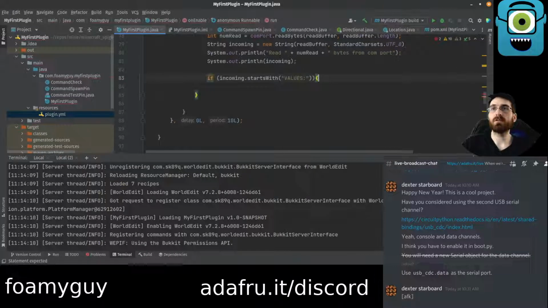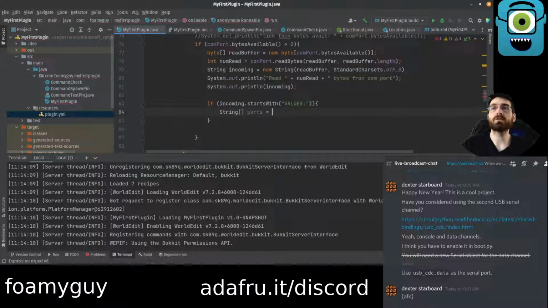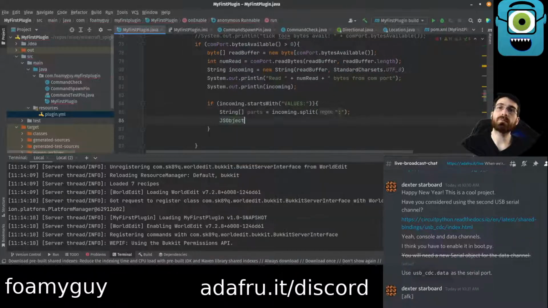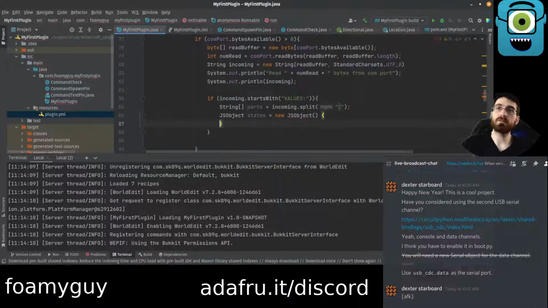Then we will do string array parts is equal to incoming dot split on the colon, and then JSON object states equals new JSON object. What? No. What? JSON object from parts 1, the part after the colon.